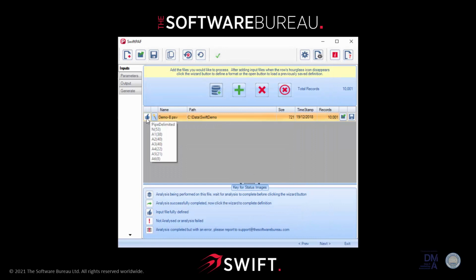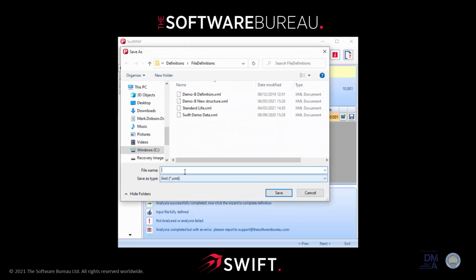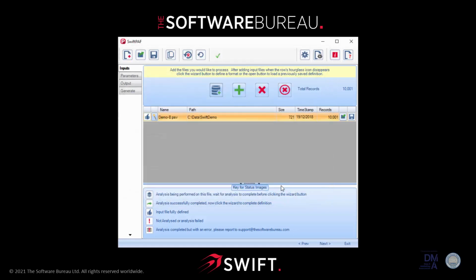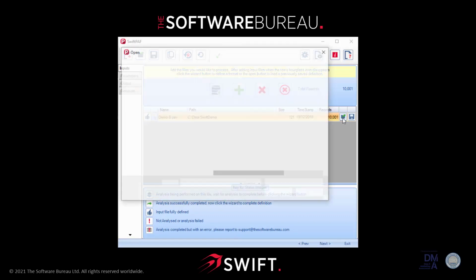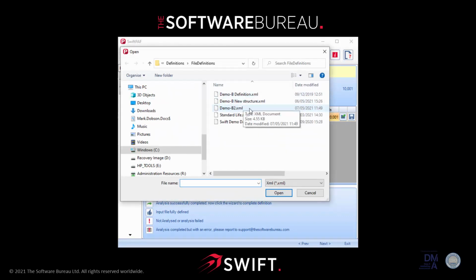Okay, we've now got the thumbs up. We've assigned all the properties of that file, and if we now go back to our Save button here, if I wanted to, I can now save this into my library. Demo B2. And there we are. And if we have a quick look in our library by using this button here, we can see there's our demo B2 assigned into our library.